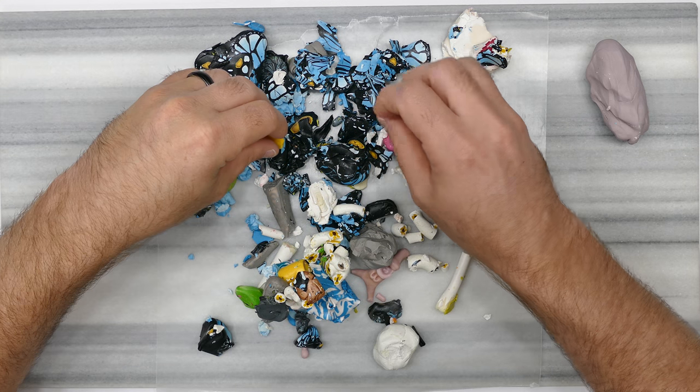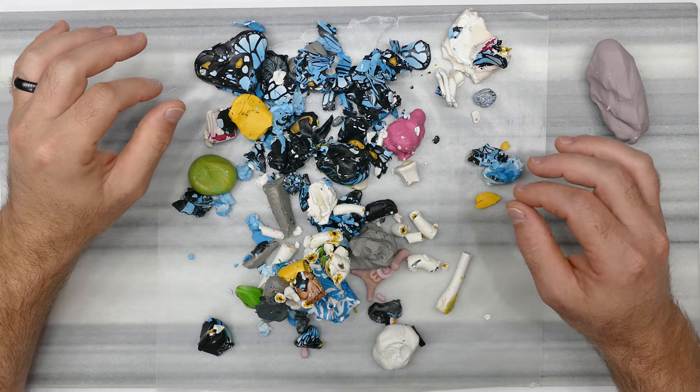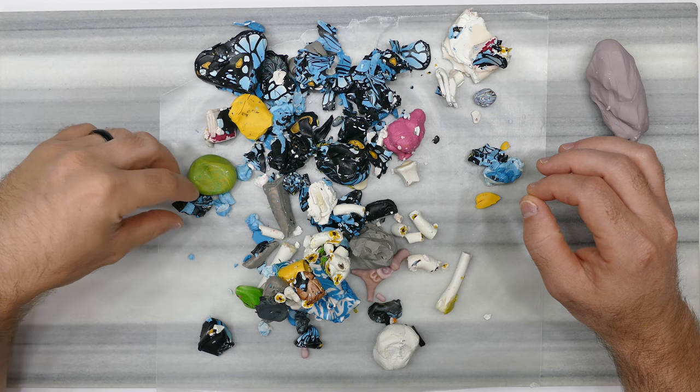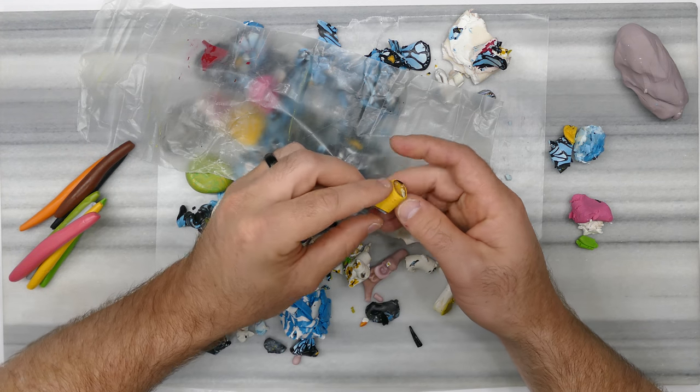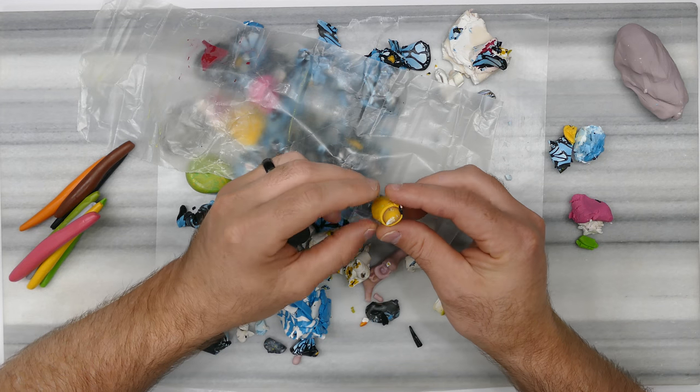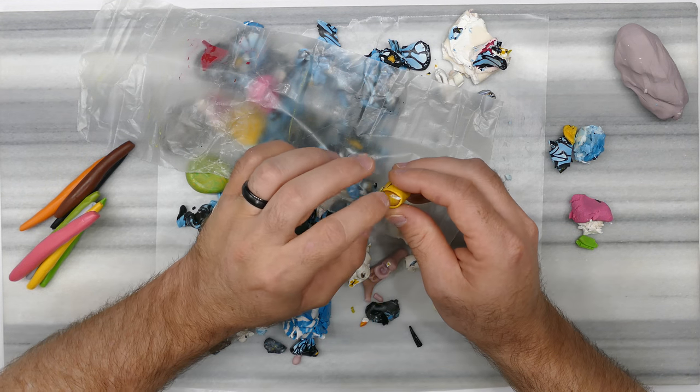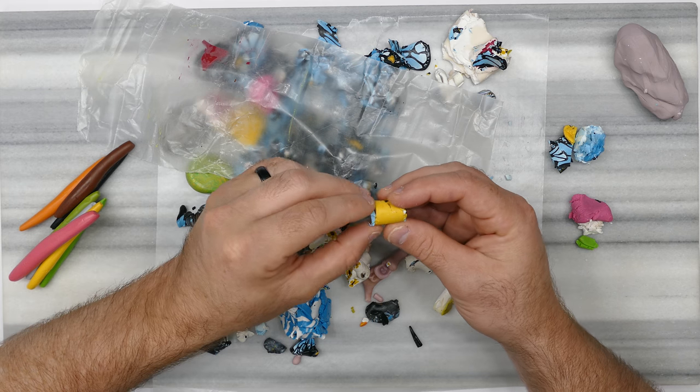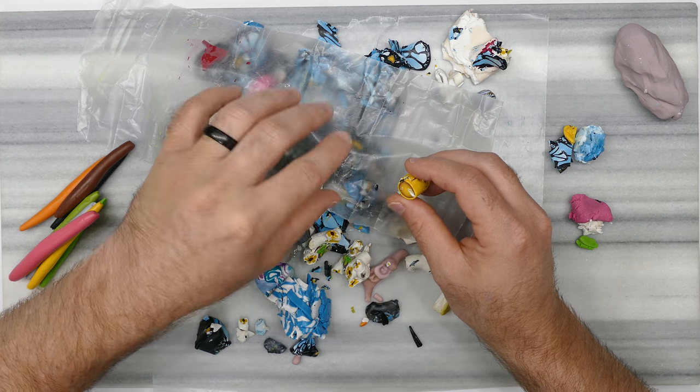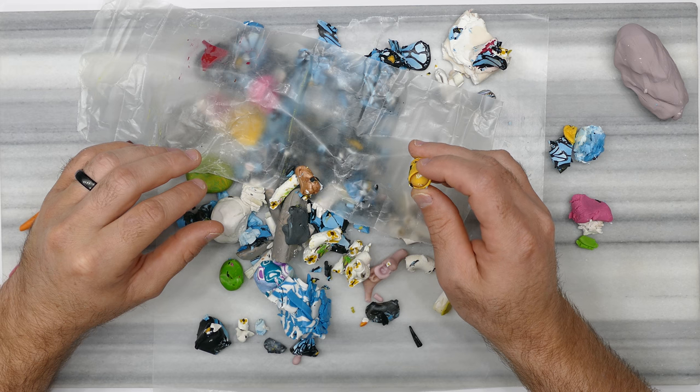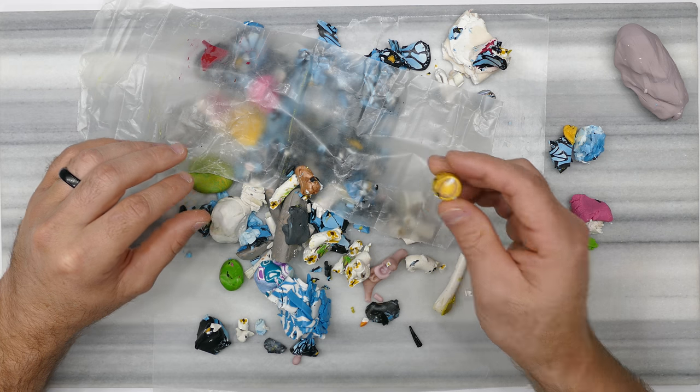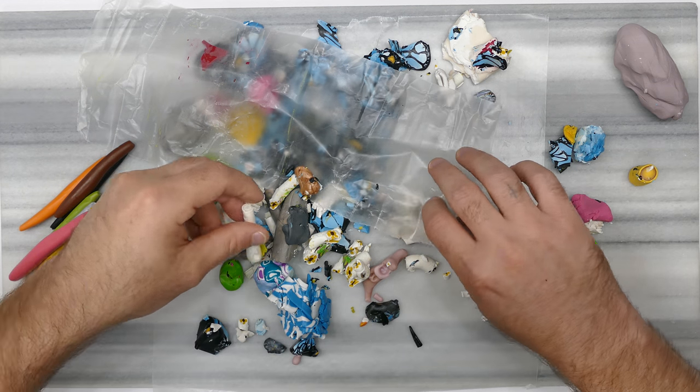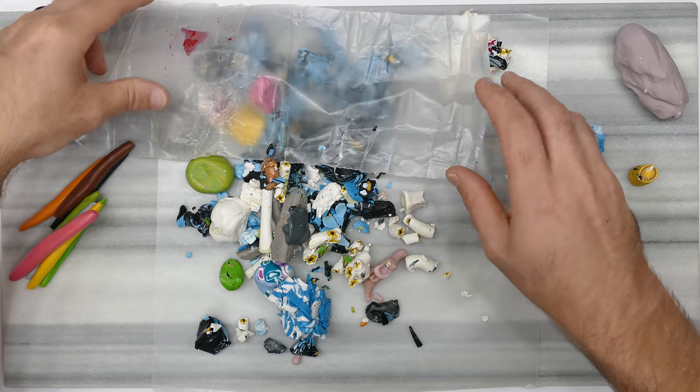When using colors to pop you kind of want to tease with that color. You don't want a bunch of it. And I also have a piece of leftover cane which is pretty cool. I'm going to do something entirely different with this. Instead of it being marbled, I'll just cut slices and cover the core with a cane. So it looks like I got enough for three good examples.